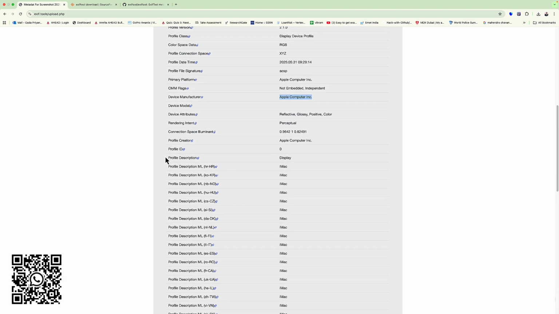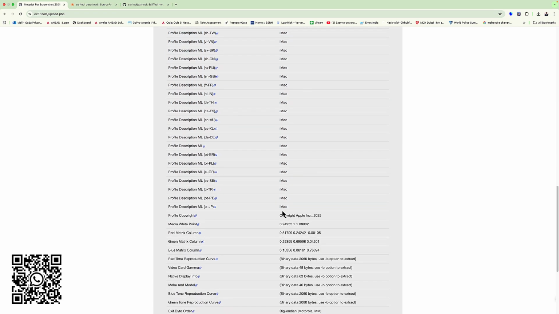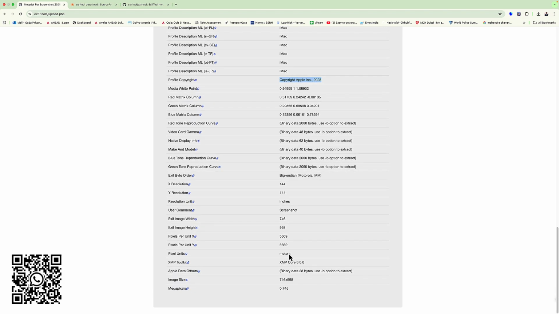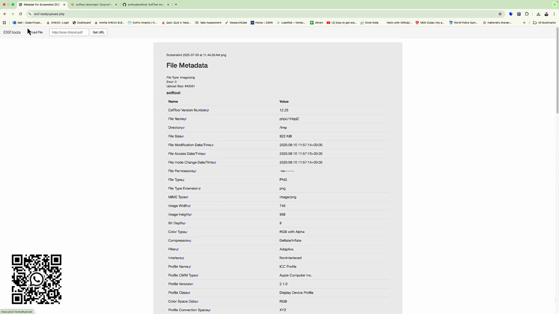And as you can see, it's a screenshot from an iMac. There is a lot of profile description available. Now the most important thing to notice is over here it's a screenshot from an iMac, and still I don't have the copyright and Apple has the copyright. It's a screenshot that I've taken from my own computer. So as you can see, there's a comment over here which shows it's a screenshot, and then again we have the encryption and various other things. So it's a great tool.